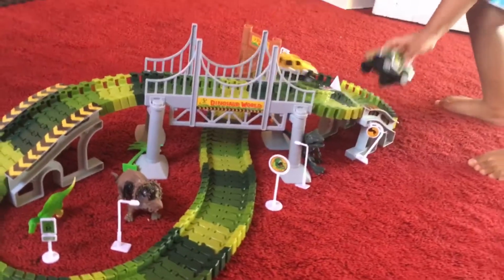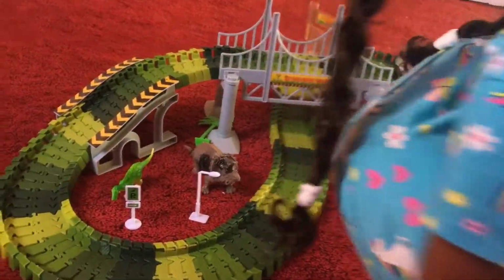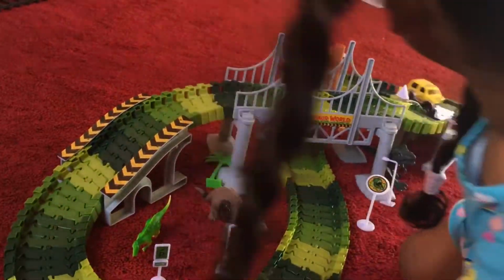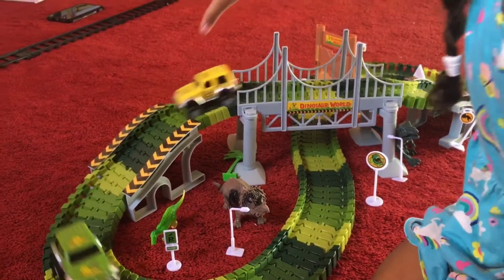Your tank. Hey, the green one. It's popping. It's a little nuts. I got it.